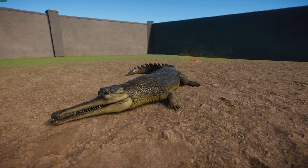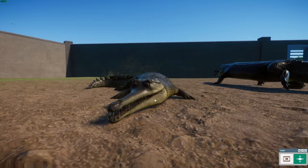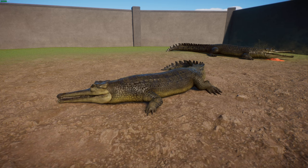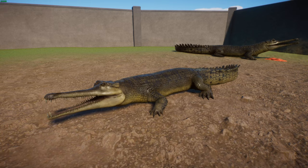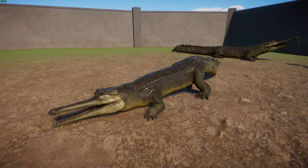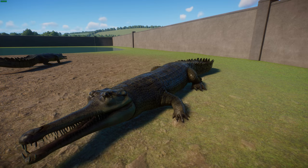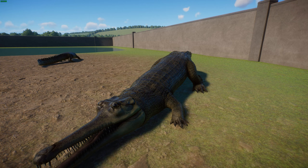They have dorsal scales running along them and short needle-like teeth that allow them to catch fish. In terms of distribution, these guys are native to Malaysia, Sarawak, and both the Sumatran and Borneo islands of Indonesia, but have been extirpated from Vietnam, Thailand, and Singapore. It's unknown if they remain in Java. Apart from rivers, they typically live in swamps and lakes, and are almost entirely found today in peat swamps and lowland forests.